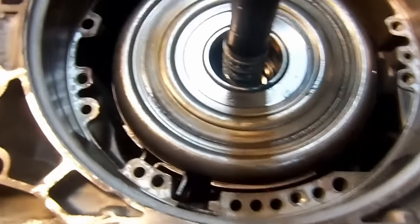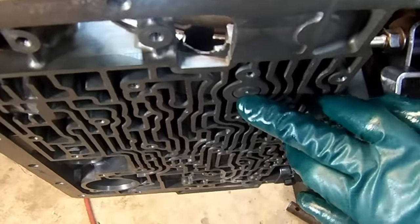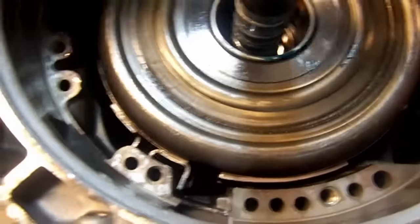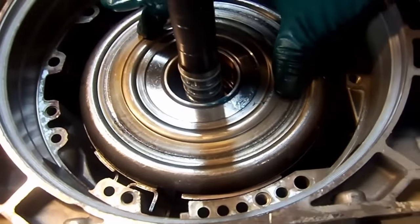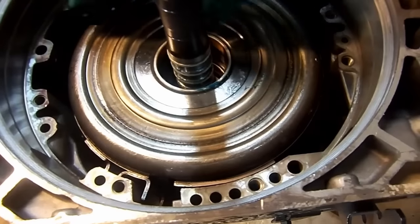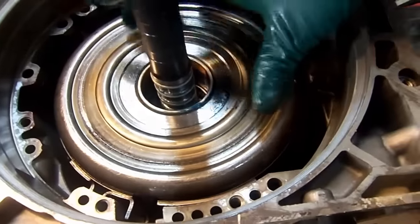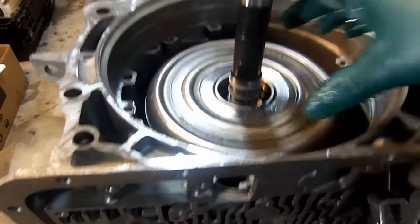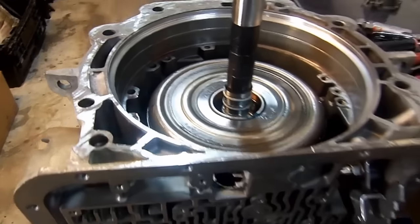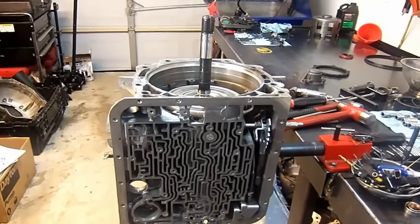Okay, let's go see that our band is latched on our band anchor plug. That's our band. The servo goes in here and it breaks the reverse input drum, and when it breaks the drum, it stops the drum from spinning. You have second and fourth gear application through the band. And the inside of the frictions are the reverse input frictions. So it's reverse input and 2-4 on the outside. Okay, so now let's move on to the next great big thing.